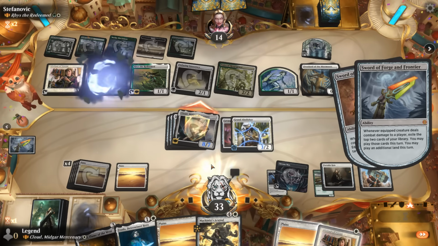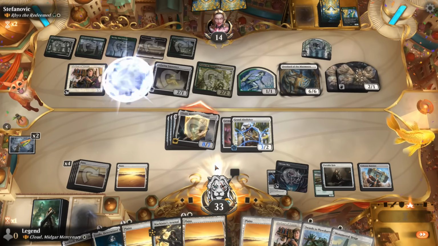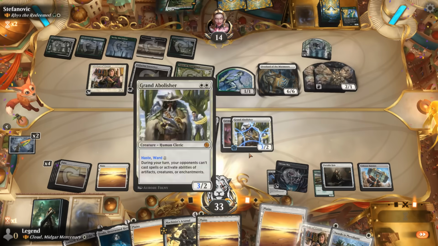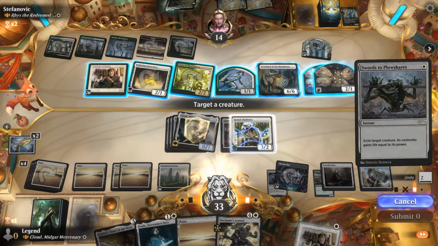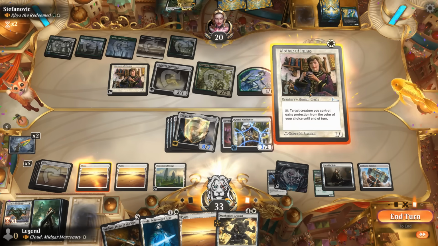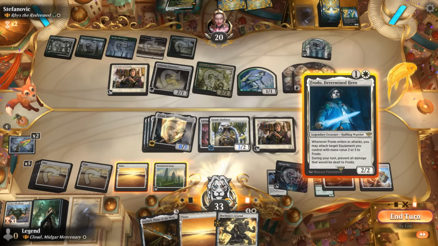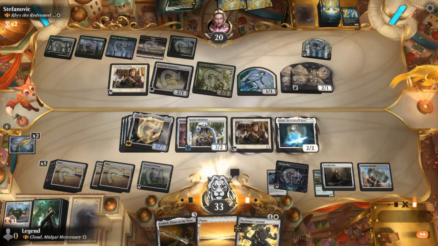Find my own Mother of Runes. And find a Swords to Plowshares, so that can maybe deal with Overlord. Alright, so we're kind of doing it. Also would have been a pretty clean answer to a Voice of Resurgence or Enduring Innocence, but this has to be better. And then Frodo can suit up.